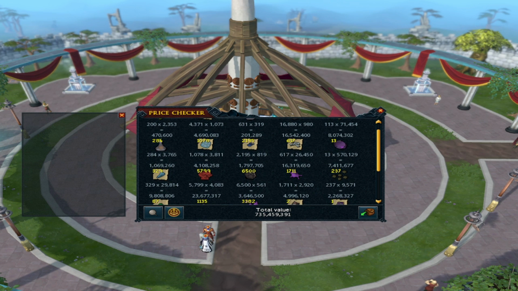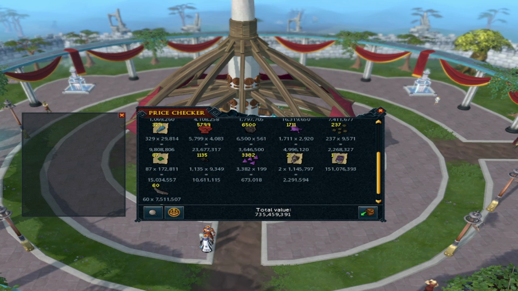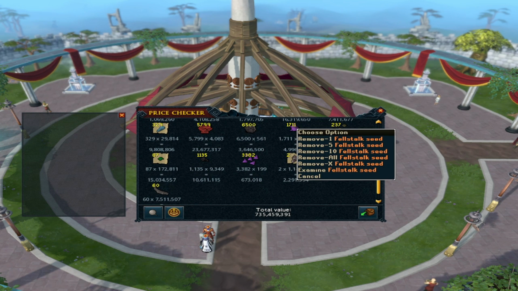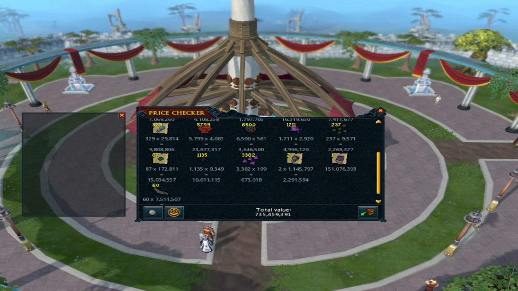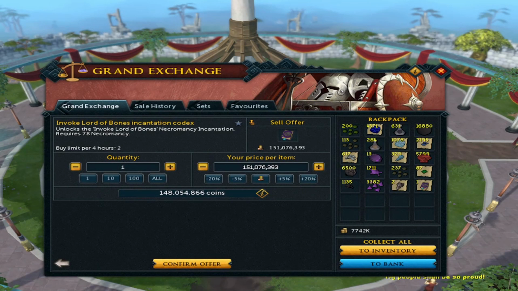And then I'll scroll down a little bit. Sadly, I did not get enough Blackstone Hearts, but look at the Fellstock seeds. This is very good. Of course, I got those 2 Dragonic Visages, the Codex, and look at all of those scales. So, let's figure out how expensive this Codex is.